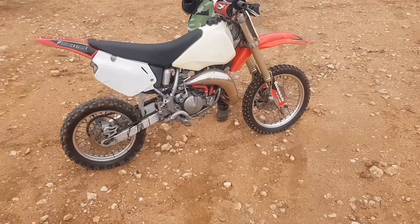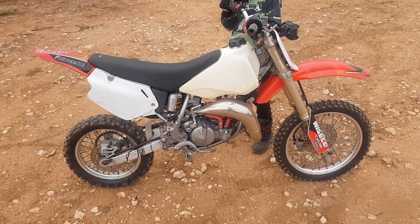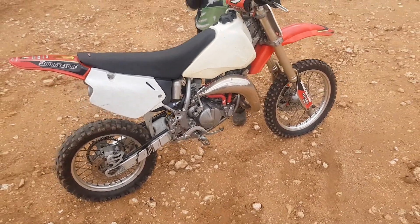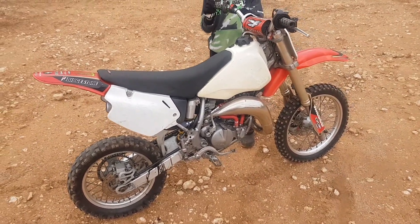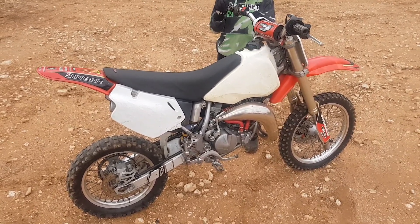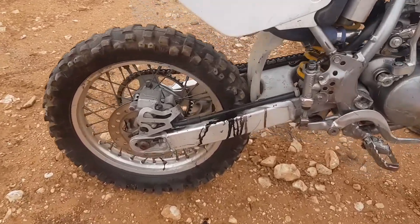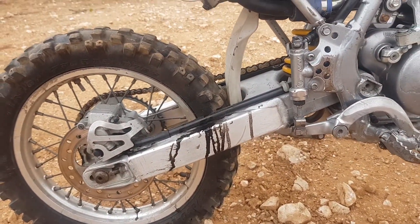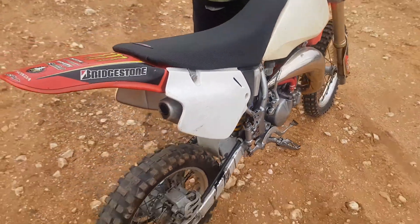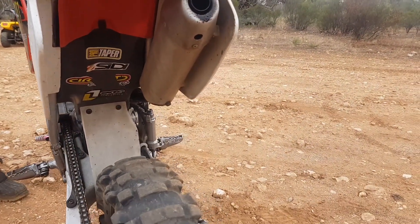Okay, well that's a rundown for the Honda after the jets have been changed over. We've got a 122 for idle and 52 for main jet. If you watched video one, you can see me changing it — this is video two, just a test run to see how it's going. You can see here there's still oil leaking, but I would assume that's oil that was still sitting in the fins, since I did not clean it.